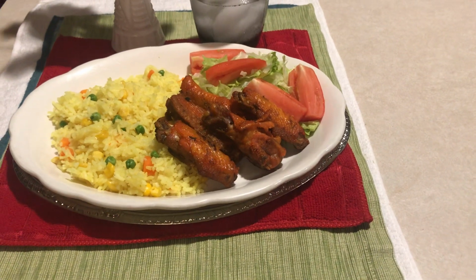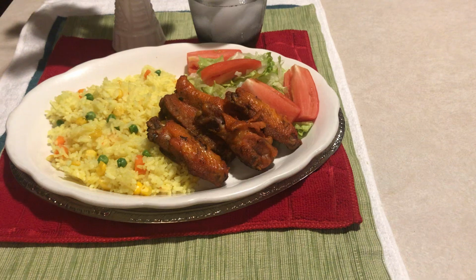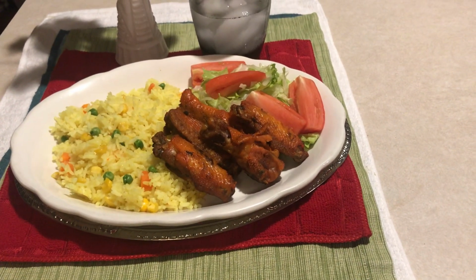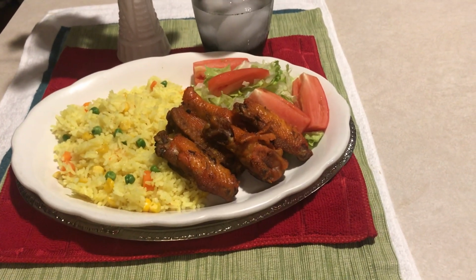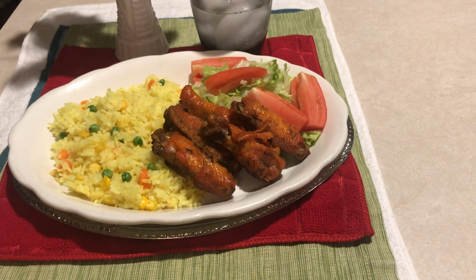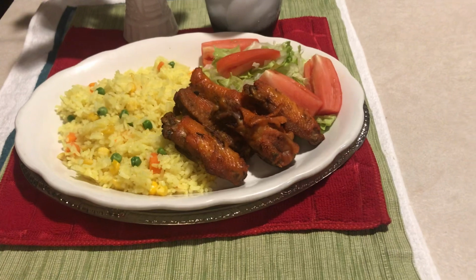I wash my chicken with vinegar and water, and then after that I rinse it 2 times, so that I can get the vinegar off the chicken. Then I season it up and just grease the pot slightly and turn down the flame and cook my chicken.